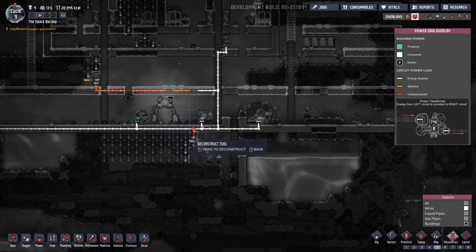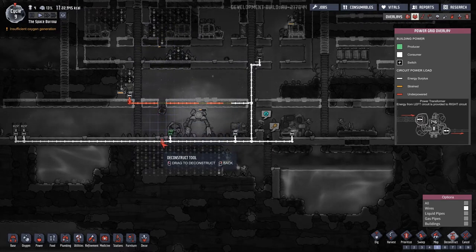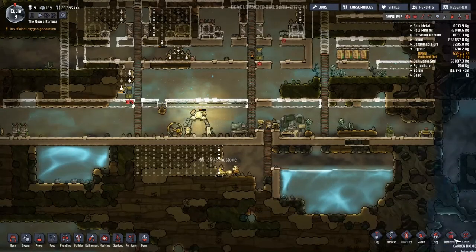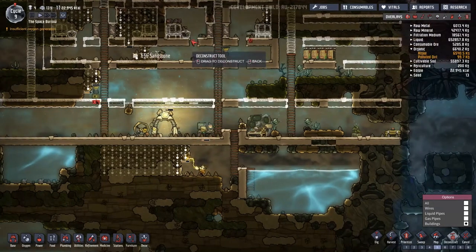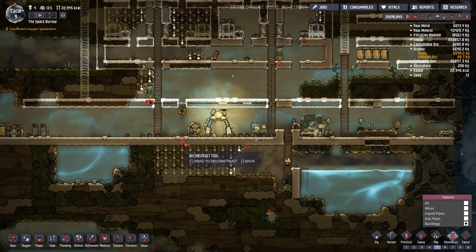So let's do what? Let's follow the same pattern. There. There. Did that work? Why did that not work? Deconstruct building. Maybe it didn't like being in that mode. That screen. There it goes. Right there.